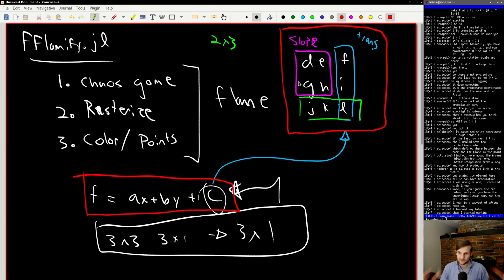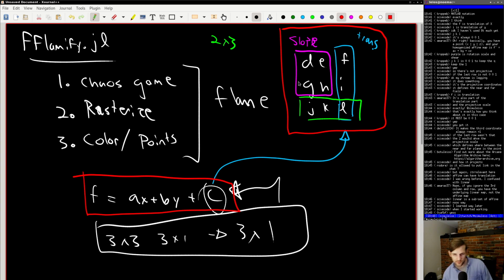Just what is an affine transformation, and we actually talk about it. And we just say, this is what we're talking about here. Let me grab my notebook really quick and write that down, because I do think that's something that we should do. I feel like it's something we should definitely do. But again, maybe not now. Let's do the fractal flame stuff now, not worry about it too much.